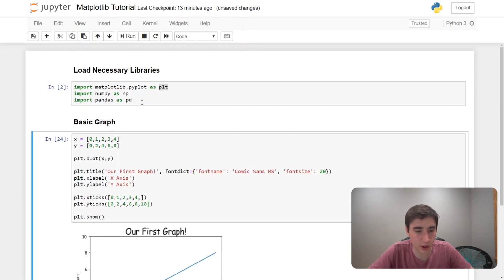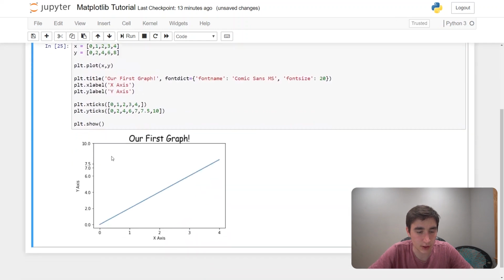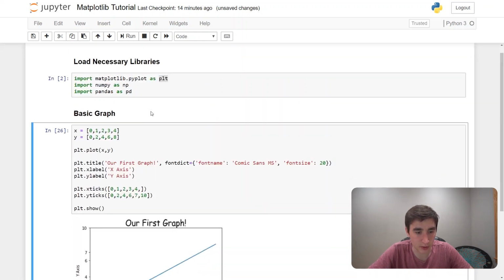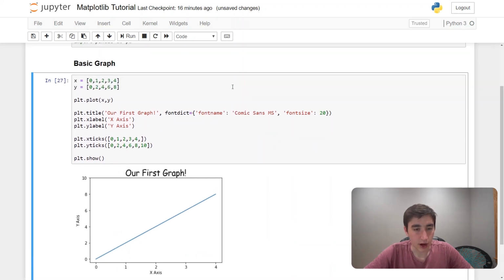One thing that's also cool though is even if I didn't evenly space these out, if I did like 7 here and then 7.5, as you can see, it properly puts those at the right spot in the graph. I'll leave it like this. I'll leave it a little bit weird, but yeah, that looks good to me. Okay, so we have our first graph. Let's add a legend and make this line a little bit more exciting color-wise.